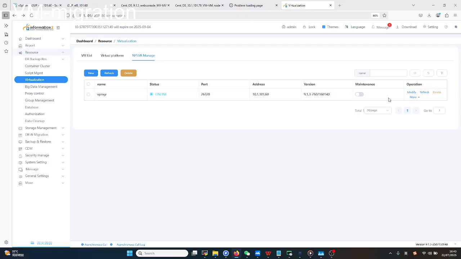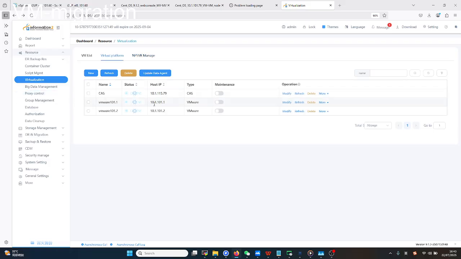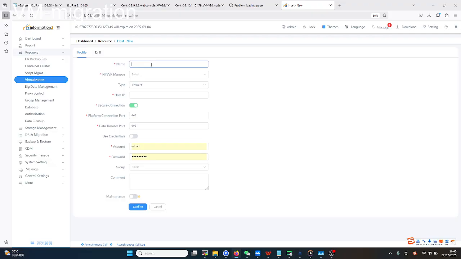Yep. And then we can jump to the virtual platform. In this case, we can just create the virtual machine which we want to do the replication. We can also name it. And the NPSVR is the platform we created just now.